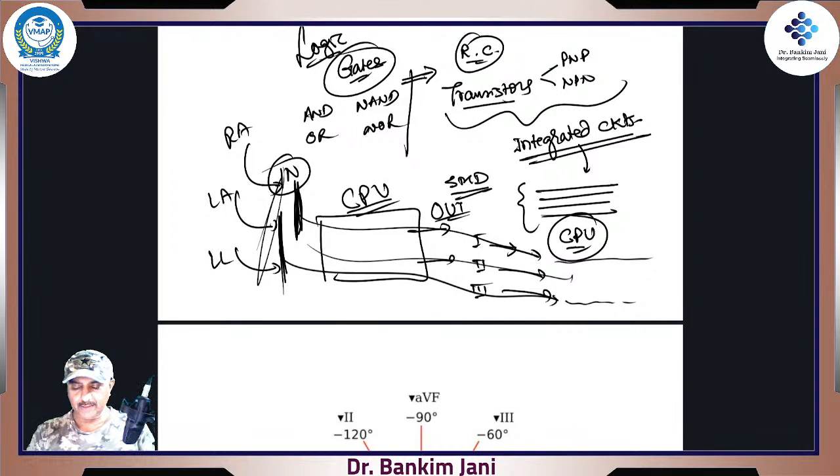Same thing is over here, right? So actually there is only one wire, but that one wire is getting electronically connected because of these logic circuits, and it is making the display, right? Thus making your life so easy. If you want on the display just lead one, you want to zoom it, you want to see it properly, yes, it will immediately connect right at RA and LA, and it will display only that. You want to see two? When you press two, two leads will be shown together. When you press all the leads, they will be shown together, because the switching is extremely powerful, right? So that's why better and better CPUs, better and better displays.